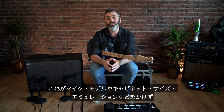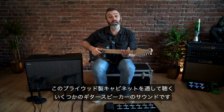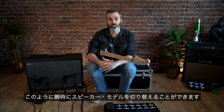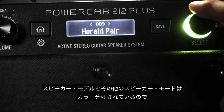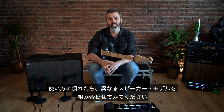This is the sound of different guitar speakers in this plywood cabinet without microphone models or cabinet size emulation affecting the sound that you're playing to. And I'm instantly swapping out those speakers without needing to use a screwdriver and an expensive speaker collection. Speaker models and the other speaker modes are color-coded so you can easily see what you have selected on the LED ring. Later on, you can start mixing and matching these speaker models.